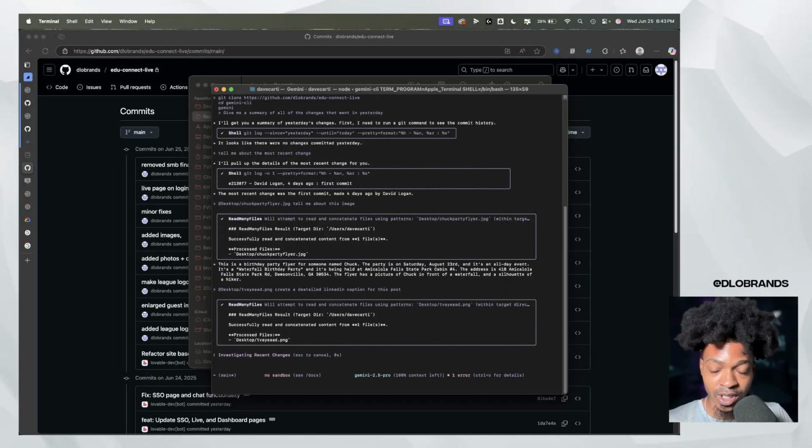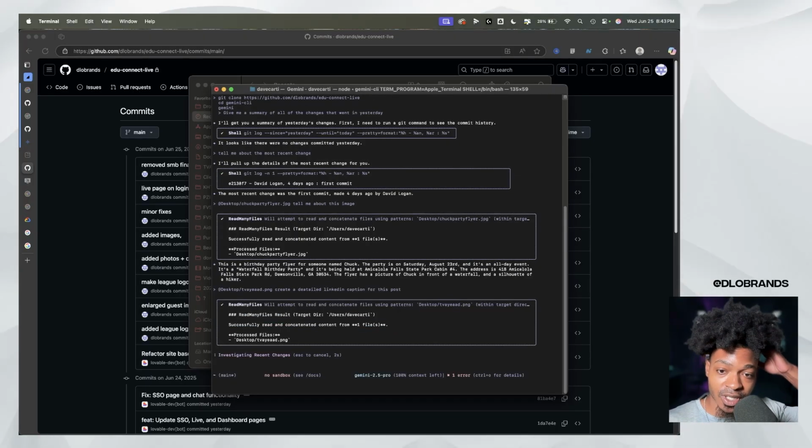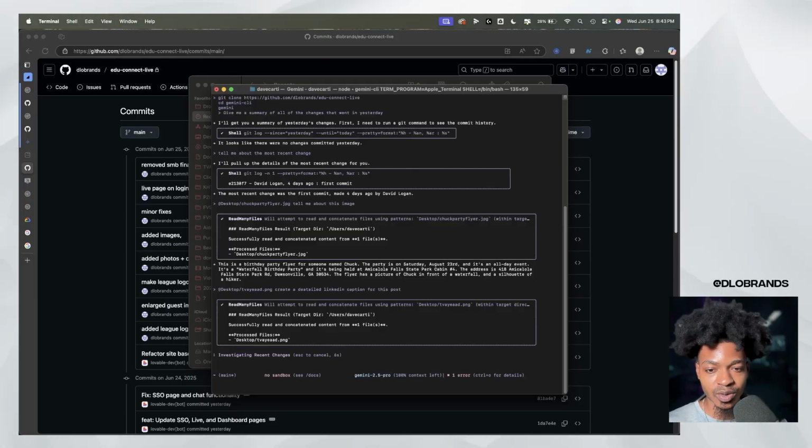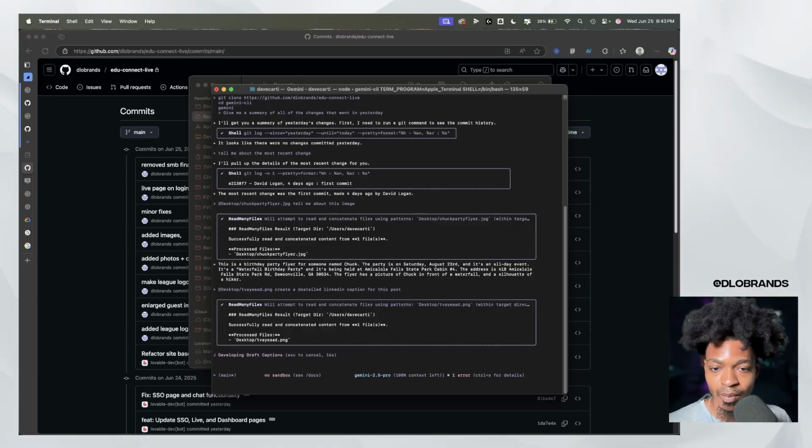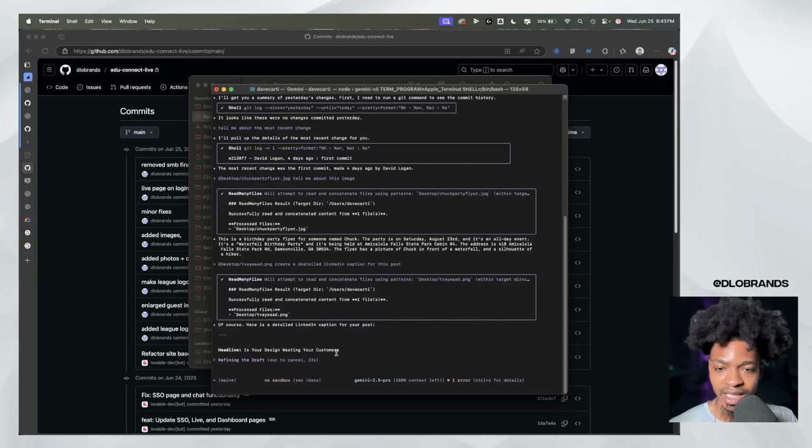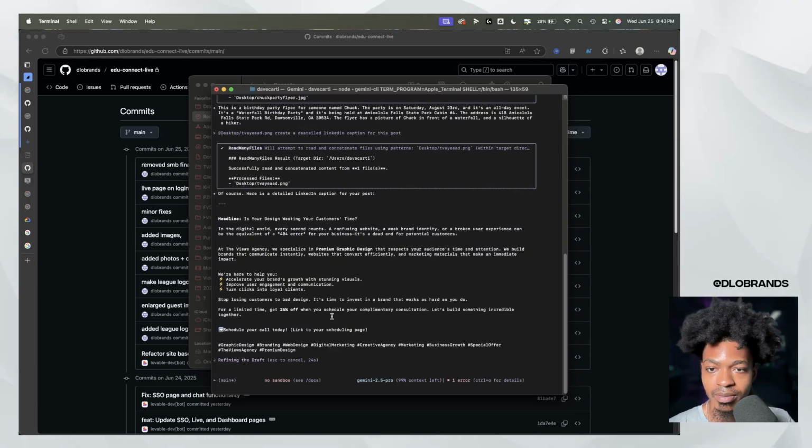And so what it should do is look at the image, what it has on it, and then conjure based on the Gemini knowledge. It's going to say, hey, LinkedIn, a longer context. So let's do a longer post. Structuring caption components. And I really love that you can see the amount of seconds. That's kind of standard on models at this point. So bam, of course, here's a detailed LinkedIn caption for your post.